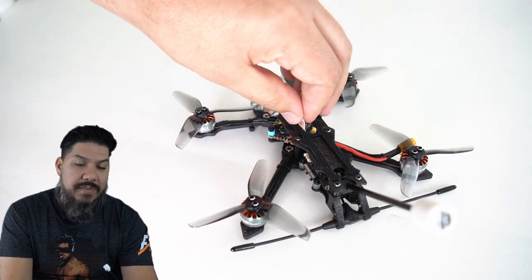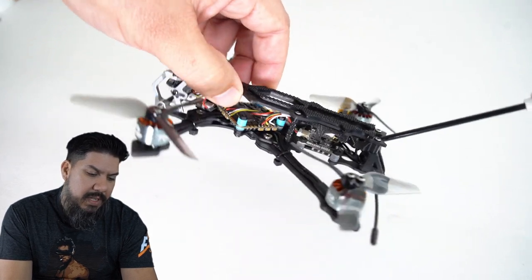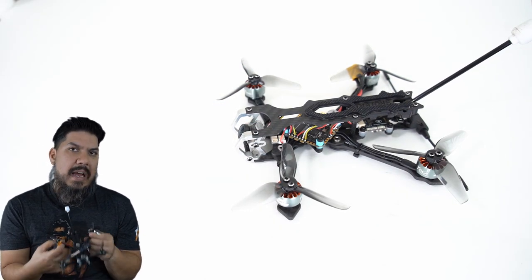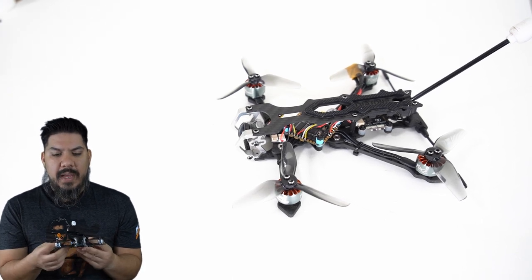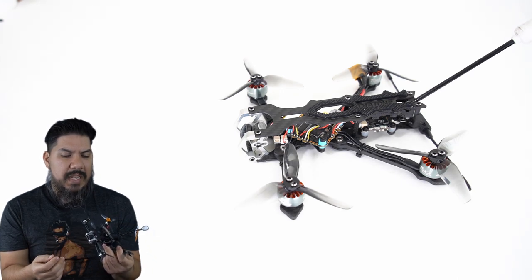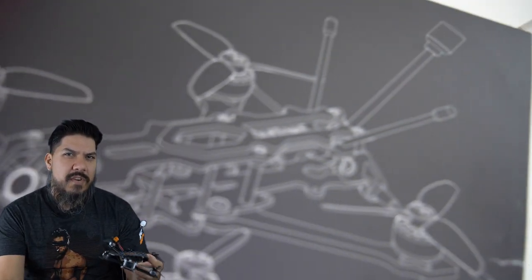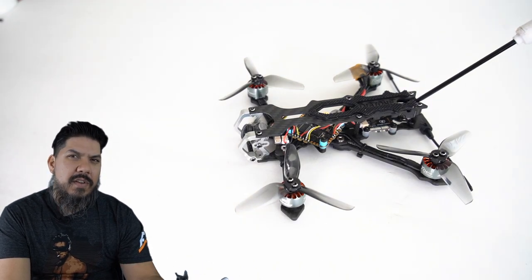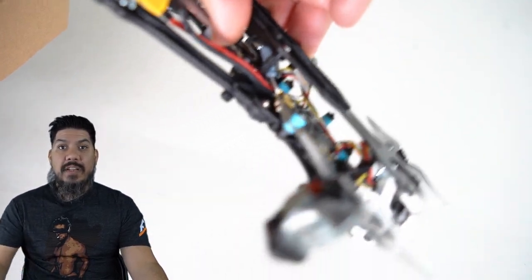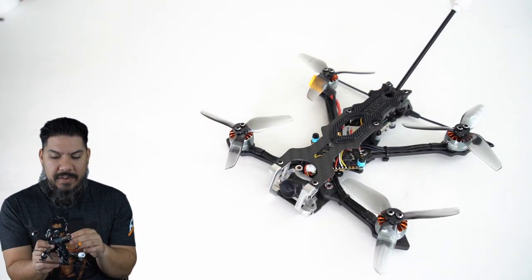Put Crossfire on here because you could take this long range if you so chose, and this is a fairly inexpensive option. I believe for this version it's only about 160 bucks. There's also a DJI version that's probably, if I had the choice, what I would go with. Like I said, 120 grams dry weight, that is very light. The other thing they also give you is some other nice extras, like this buzzer that's already installed. A lot of Diatone models give you the buzzer, but they don't install it for you. And due to my significant issue that you could just call laziness, I never seem to install those. So I like that they did that for me. That means I'll have a nice loud buzzer should I ever need it.